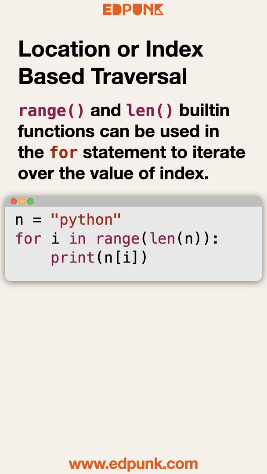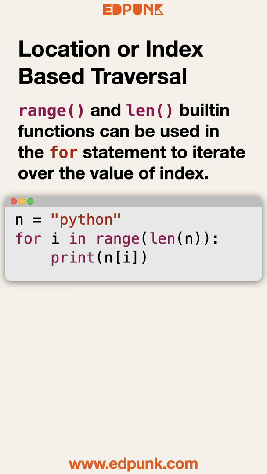Assign the string Python to a variable n. Create a range object which provides a sequence of numbers which starts at 0, increments by 1, and stops before reaching the length of the string. Using for i in range(len(n)), iterate over this sequence. The variable i represents the index value which can be used to access the character using the index operator. Inside the for statement, we can print the character accessed using the current index i.